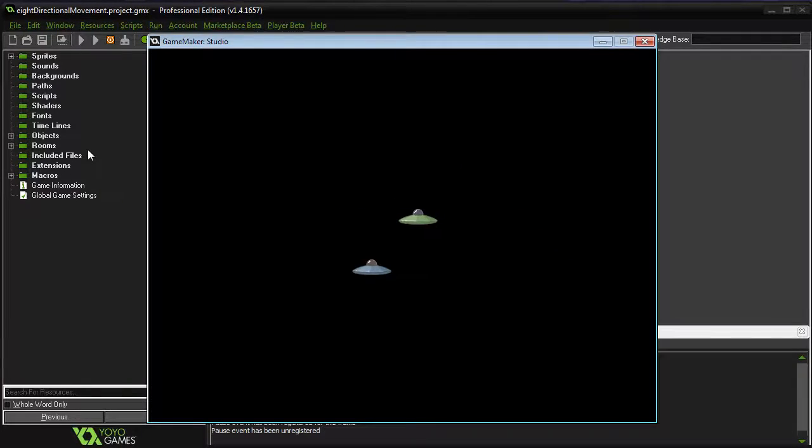The other thing is, and it might be tough for you to tell, I'm trying to hit the keys hard so you can hear them, but there's this little pause when I change directions. That's because when I play games like this, I tend to roll my keys a little bit. So if I'm holding left, as I hit right, I'm trying to accentuate a little bit more. There's this brief instant where I have both the keys held down. So if I hold down both the keys, there's no movement. That's because they're canceling each other out. The movement I have for left is being canceled by the movement I have going right.